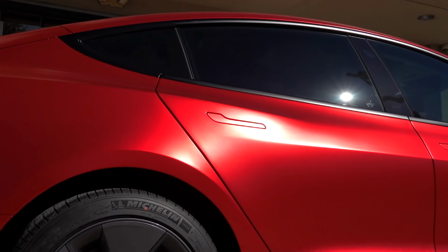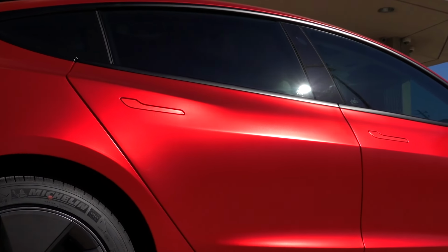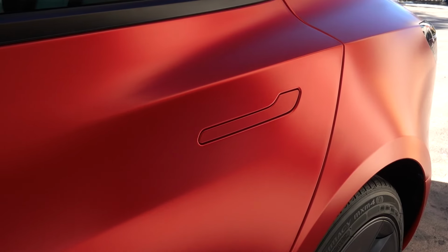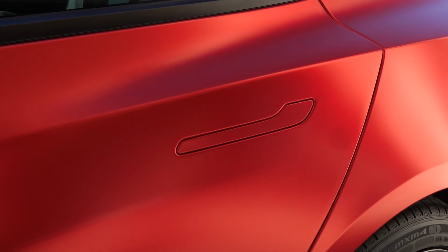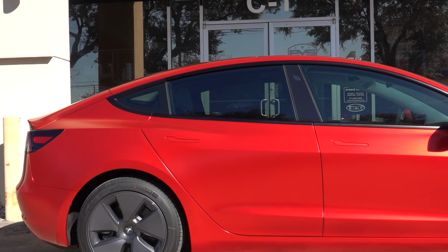This is a really small detail, but we finally got to wrap the door handles in the same color as the wrap. Most of the time those remain black, but this way is very reminiscent of the concept Model 3 shown in 2016, as those door handles were also the same color as the car.